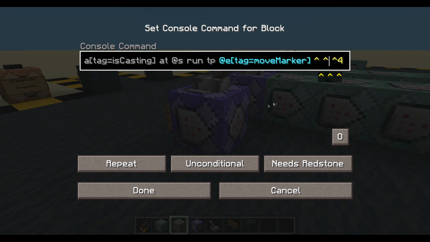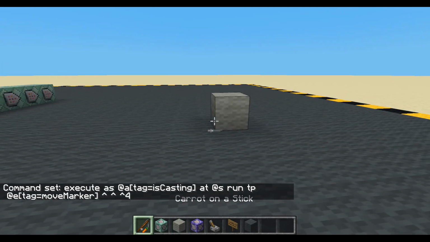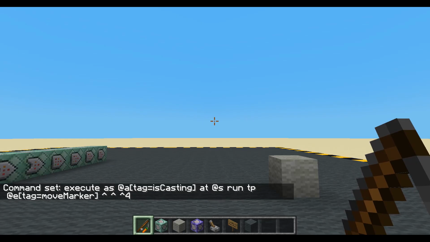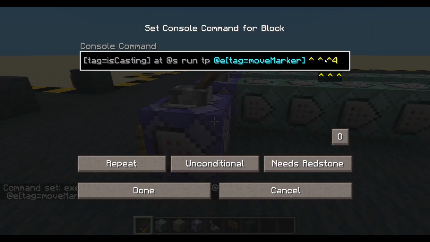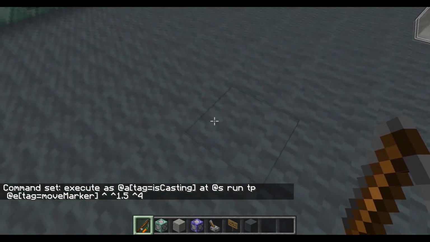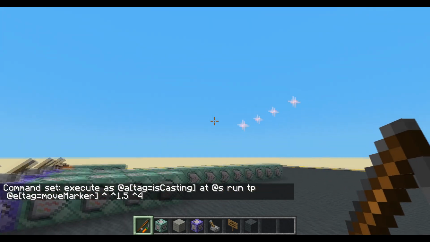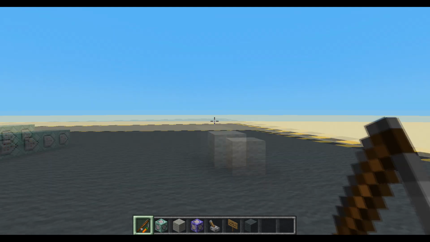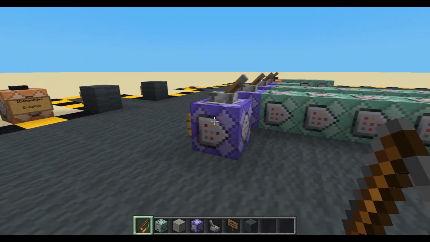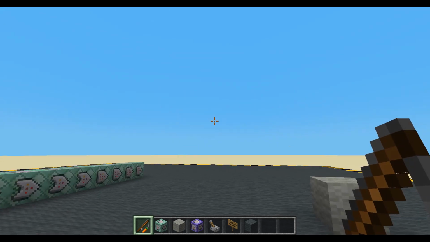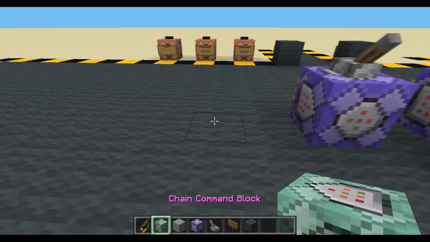Okay. I think we might want to change it slightly. We'll have a look. So now my marker's a bit low. Well, that looks a bit silly. Okay, turn that off. Let's just lift the marker up by 1.5. That'll probably do. So now I've got a marker. Now the marker can go into the floor. We don't care. It's an invisible marker. Okay, we can wave it around. That's pretty nice. Turn it off. Now we want to move the block to the marker. Okay, let's build a controller for that.